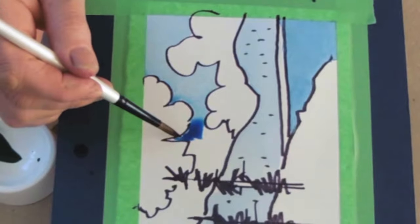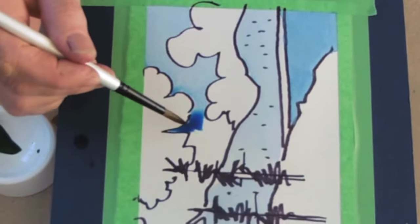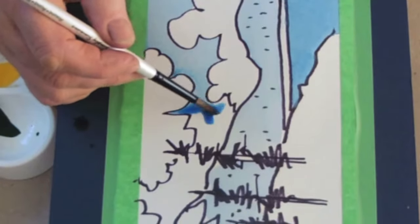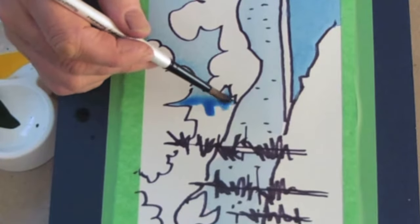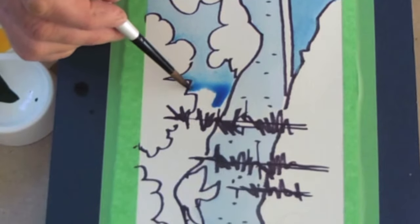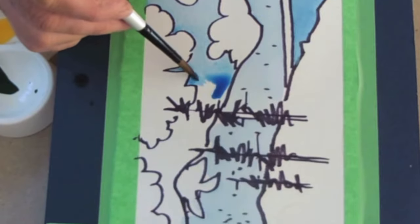Isn't that amazing? Now, depending on your paper, you see, cold press, 140 pound, even 300 pound paper will perform like this because it's so smooth and it doesn't have any big dents and ridges in it. Okay, here we go.